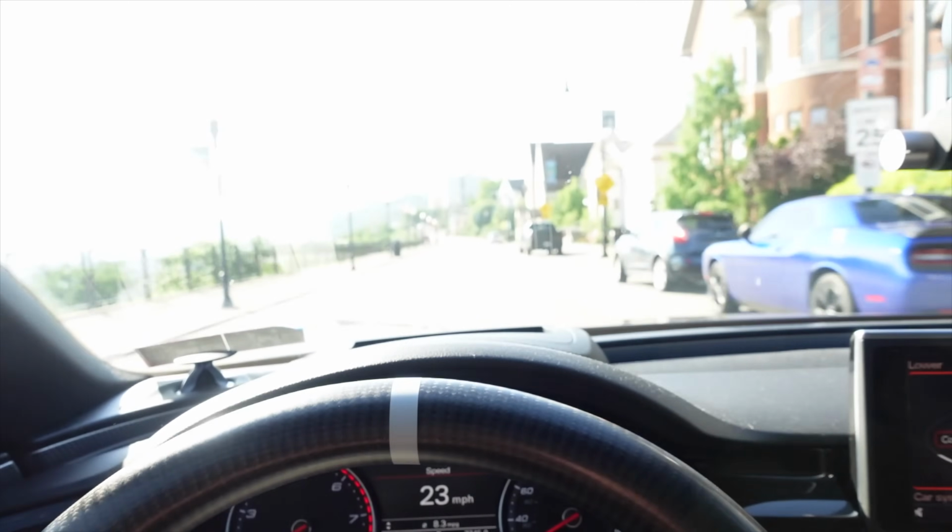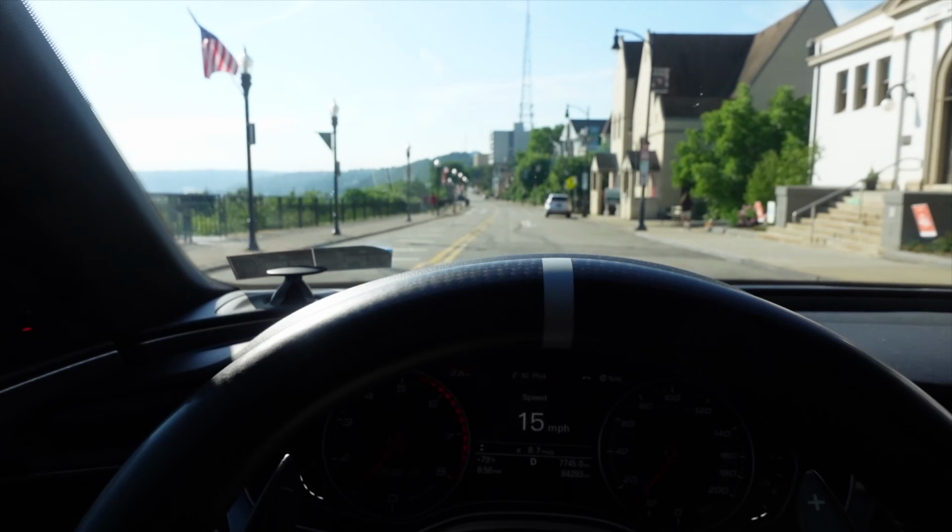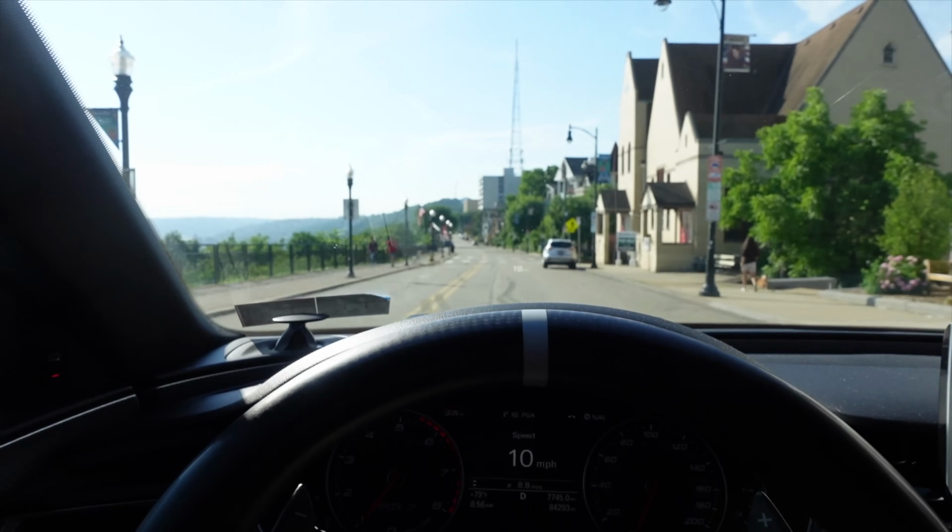All right, so we're coming up to a speed bump here, and pretty much no matter how slow I take a bump, even when the car is raised, yeah, it rubs. So you can only imagine what it's like when you're on the highway and the car lowers itself. It sits pretty much on the tire. Any little bump whatsoever, imperfection in the road, so we can't have that. I basically drove it home from Chad's last week, and then it's just been sitting in the garage because it's been completely undrivable.